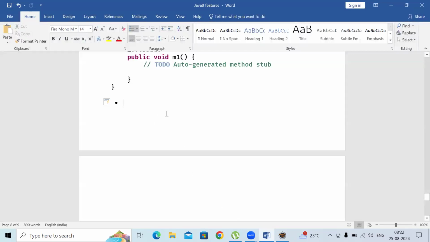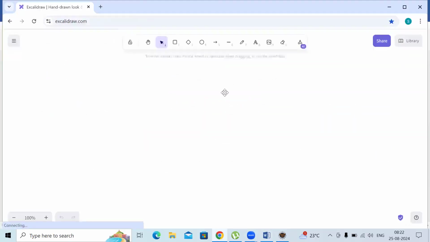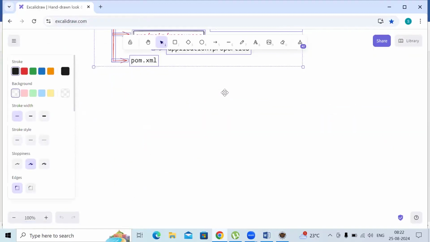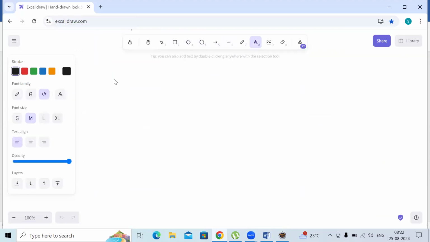Let me talk about the functional interface and its abstract method. I will write it in the form of a table. That's what I'm thinking. For example, we are discussing some of the functional interfaces, right?